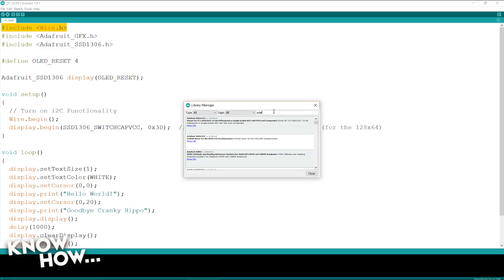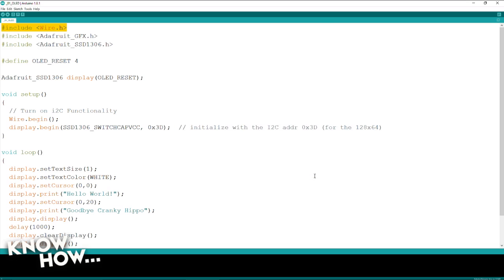So for example, Adafruit GFX, and right there is the GFX library. I've already got it installed. I could update it right now, but I'm not going to. No need. But just get that installed, and once it's installed, you'll be fine.